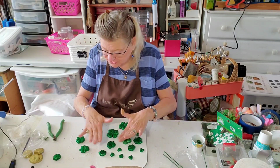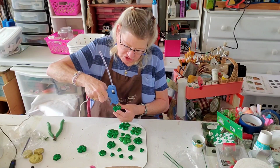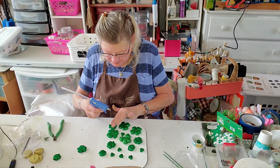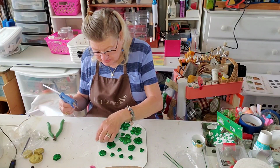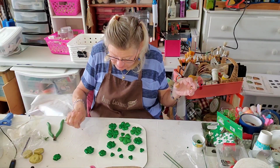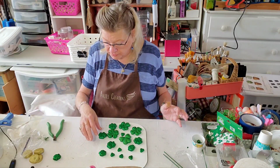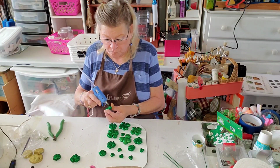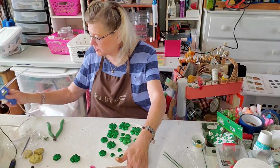All right, so that is cute. Now I'm going to put a little more shamrock on the bottom because in a canning jar, they would mostly fall, the heavier ones, on the bottom. So we're going to glue a few more and make this nice and full. Hold on, we got glue strings on top of glue strings on top of glue strings. All right, so I'm going to put another medium one here. And I think that looks pretty good.